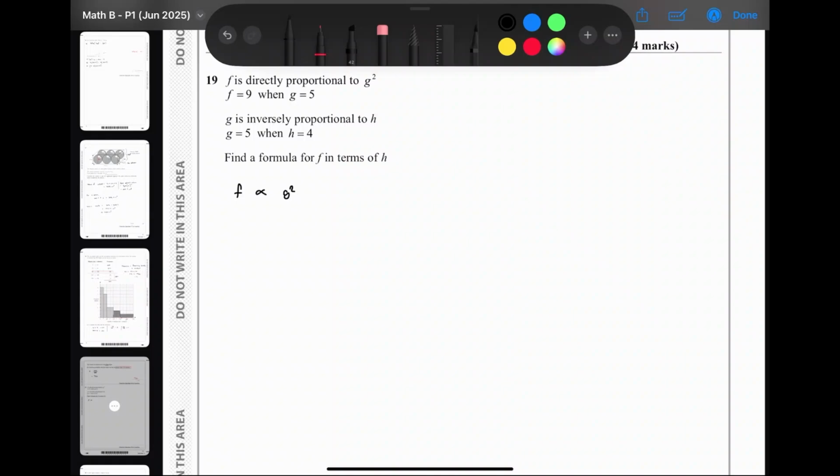We will write down the proportional relation we are given among the variables. F is directly proportional to g squared, and g is inversely proportional to h. To remove proportionality, we will add 2 different constants, k for f's equation and c for g's equation. Now we will switch the values with the variables given to us in the question above. This will let us manipulate the equations and find the values of our constants.